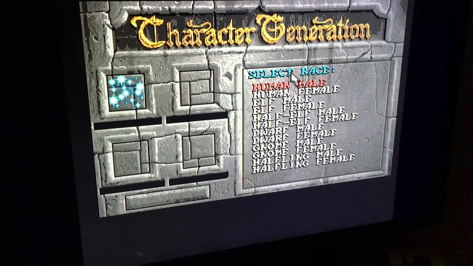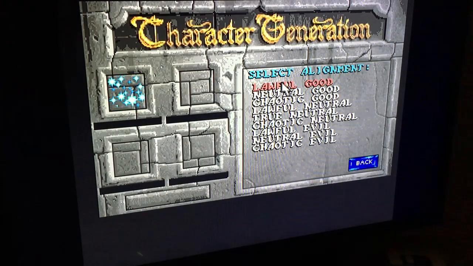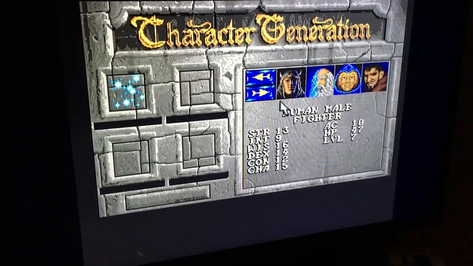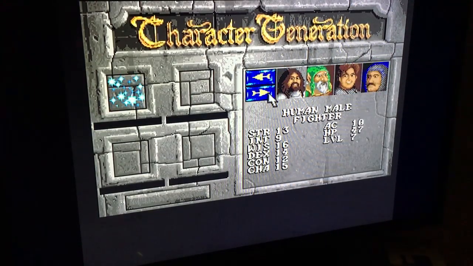So we have to select a race here. Human male, human female, elf, half elf, dwarf, gnome, halfling. How I did it was, I had a human male here, I remember, and he was a fighter, because the two characters in the front took the damage when attacked. So I always had fighters here and mages and clerics in the background. So this guy, I think he was neutral good, and well, then you could choose between different fighters. I mean, I really don't remember.